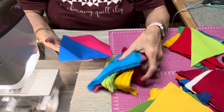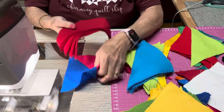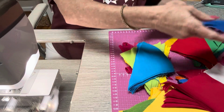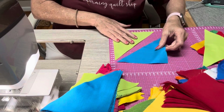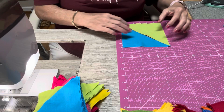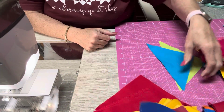So I am going to spend some time putting these, first off, I'm going to iron some of these. They've been in there for quite a while. I'm going to iron them flat, and then I'm going to take them and sew them together like so. So I'll have 2 of them, different colors, with each other. And I don't remember what size square this was, because like I said, I don't even know how many years it's been since I've done this, but let's see. It's a 6 by 6 block. So it's a 6-inch square, and we have already cut them all into half square triangles, and here we go.